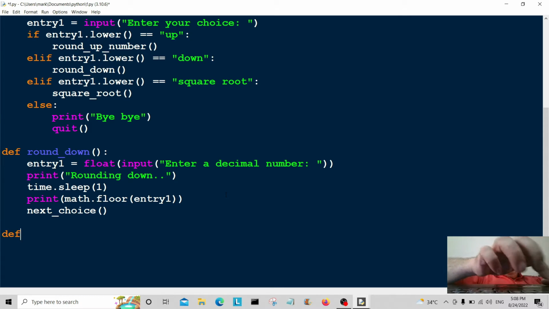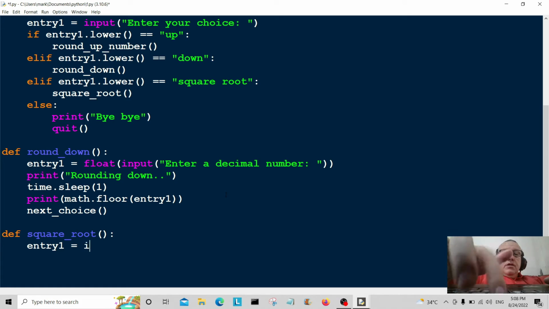So we're going to say define square root. And we're going to use entry 1 is equal to integer. So we're not using the float, the decimal command here. We're using the int for integer because it's going to be a whole number that we're dealing with.